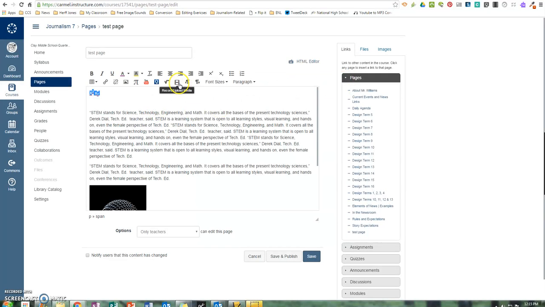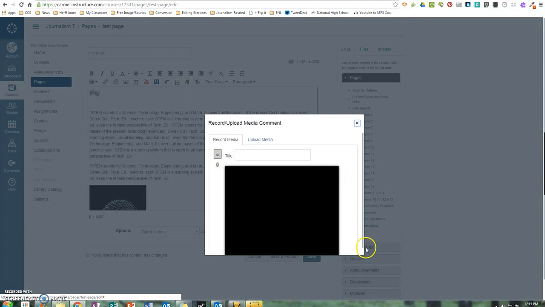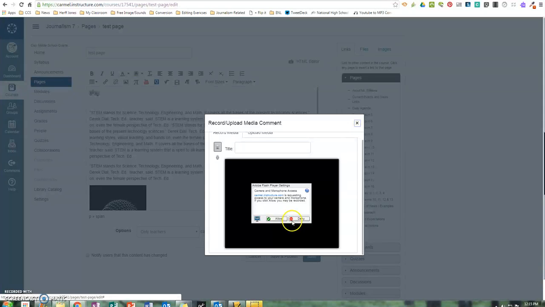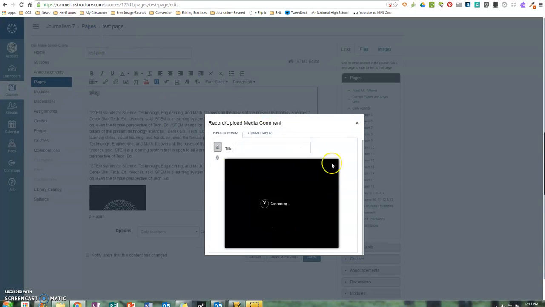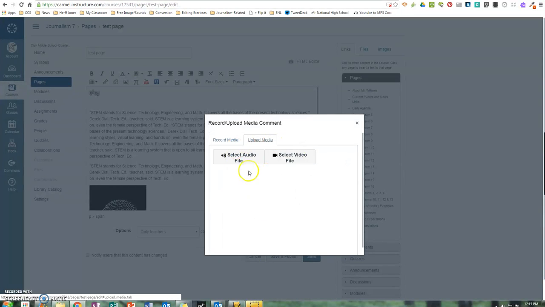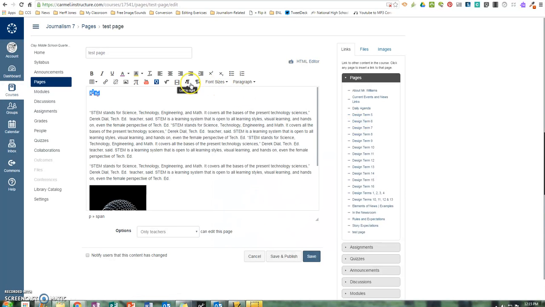You've got regular video, so you can record your own video. So if you have a webcam on your computer, which a lot of us are going to our own device that we can use, all of them have front-facing cameras, so you can record something, or you can just upload a camera or a video or audio file for the kids to watch or listen to. You can change your paragraphings here. You can change your font sizes and then change the paragraph tools. So other than that, you don't have a ton of freedom within the text box, but you can change some things around, and that's what each button does.